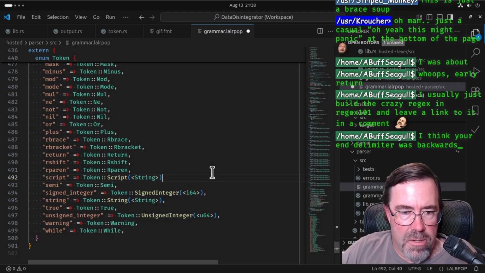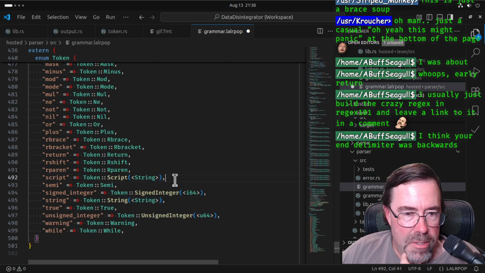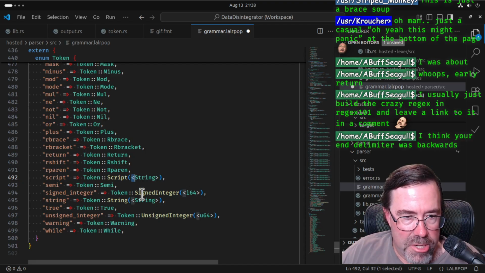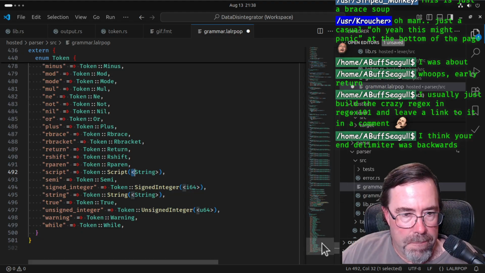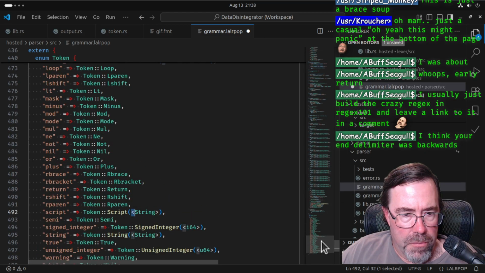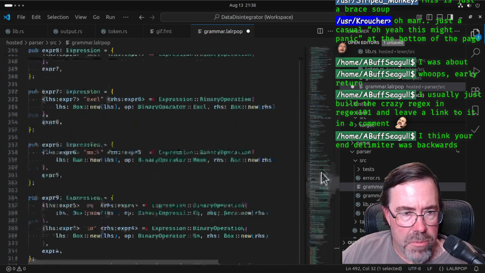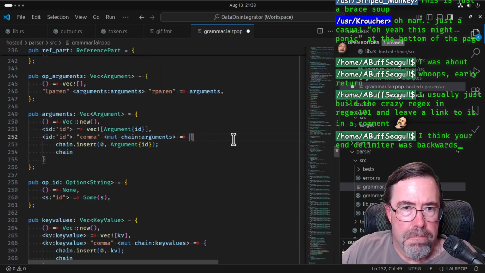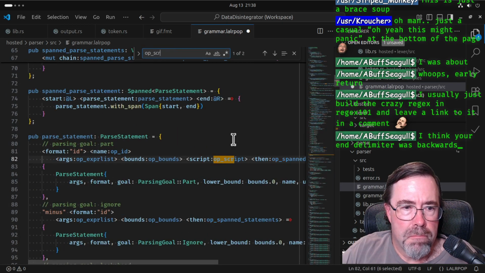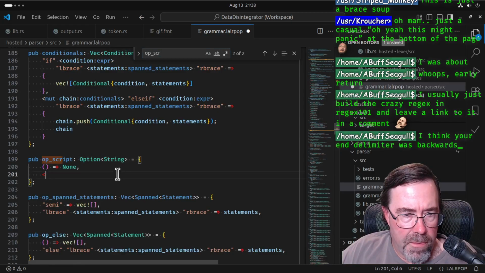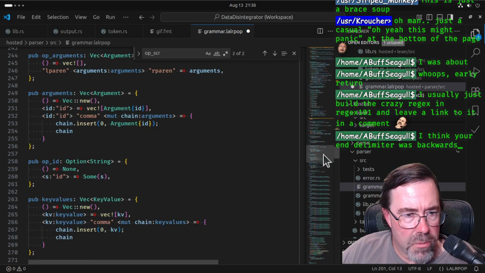And this oddity of the grammar is a lollipop thing. So you have to put this extra thing in there to make it like you're attaching a type to the token. So then I could say script up here in op script. I think. How does string work again?